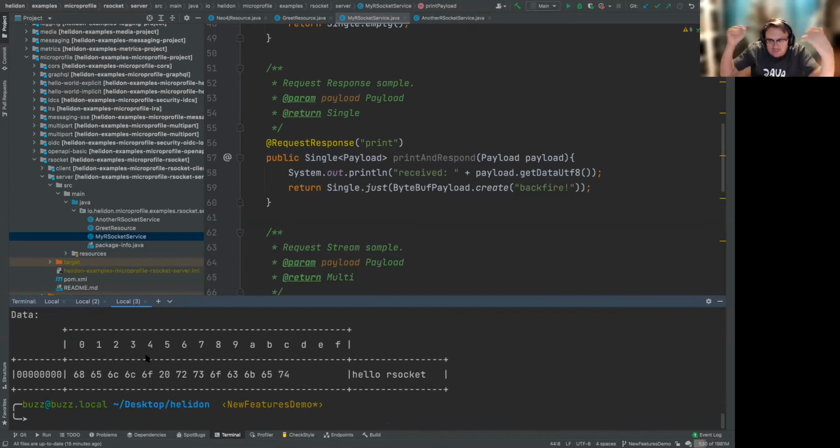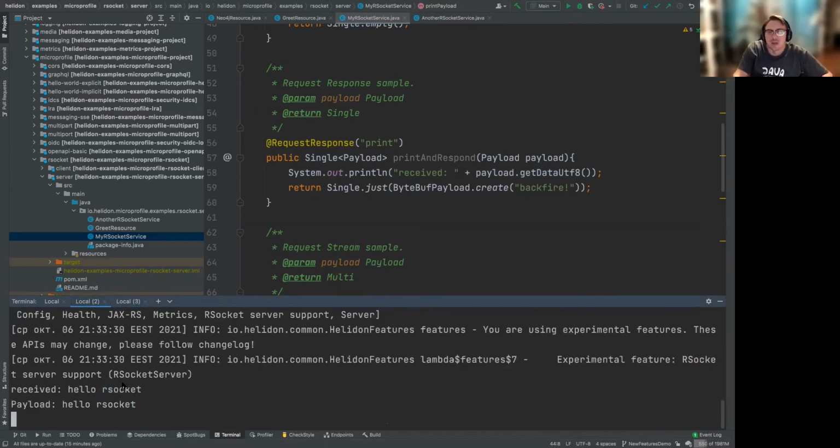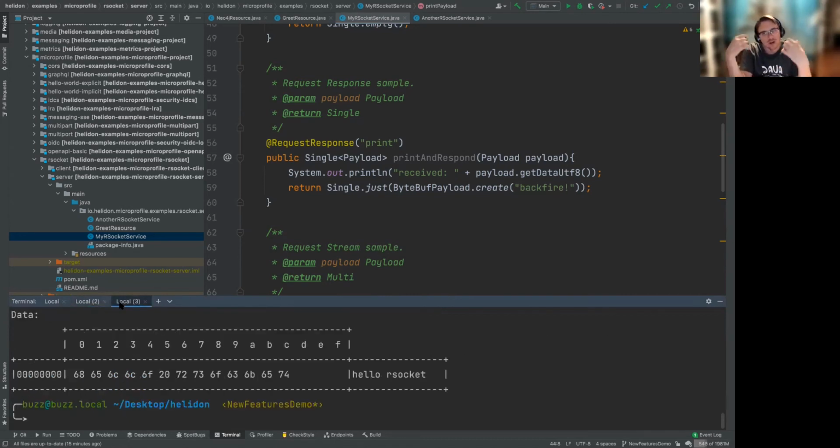So you see, we just send a fire-and-forget message, and you see we got this payload, and the client itself is not aware if there is a response, or if it got there or not. It's super effective, and it still works. Once again, just annotate your stuff, and you will be able to use it.